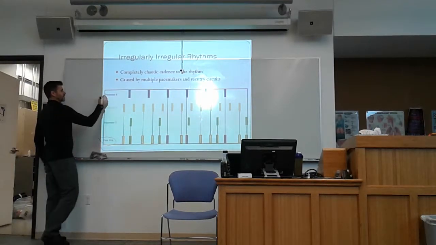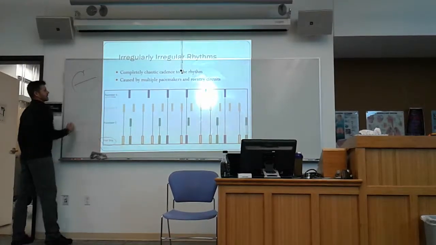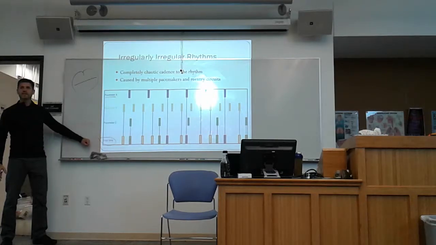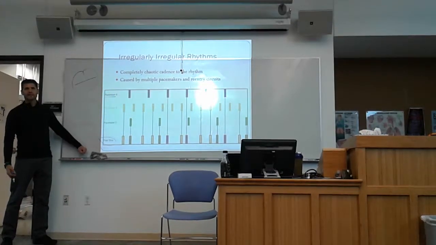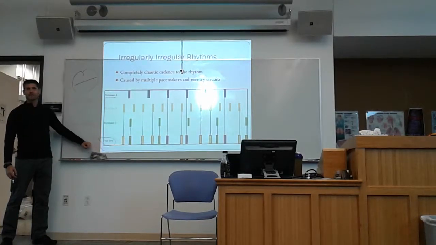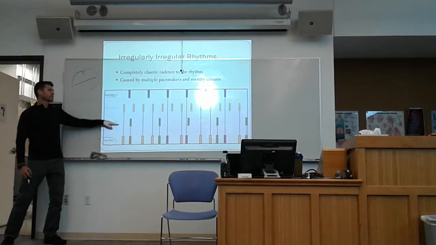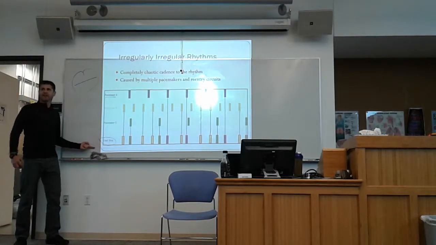So this pacemaker site, so here's my heart. Is that lead 1? No, these are not different leads. This is the only lead that you have. This is lead 1, lead 2, lead 3, AVL, AVR, AVF, V1, V2, V3, V4, V5, 6. It doesn't matter. This is the only thing that you're seeing on the EKG. This is what's happening in the heart that creates this that you see on the EKG.